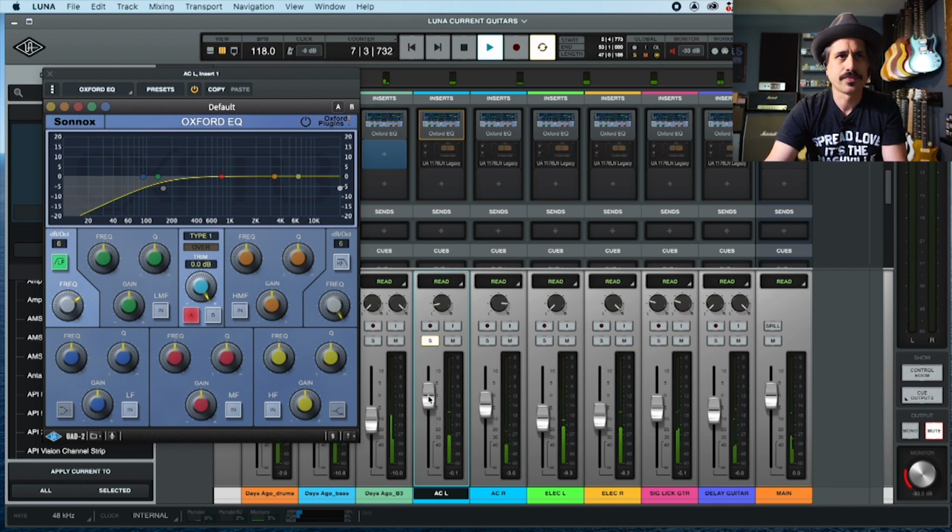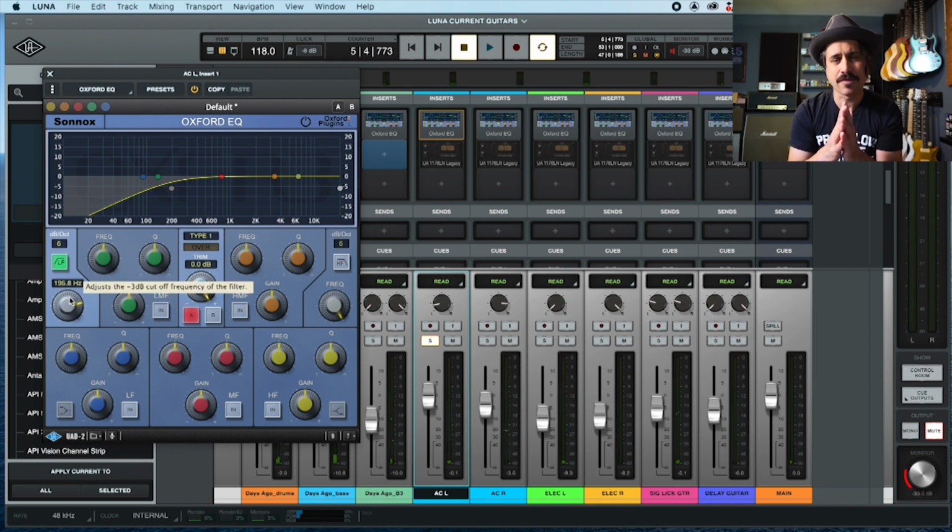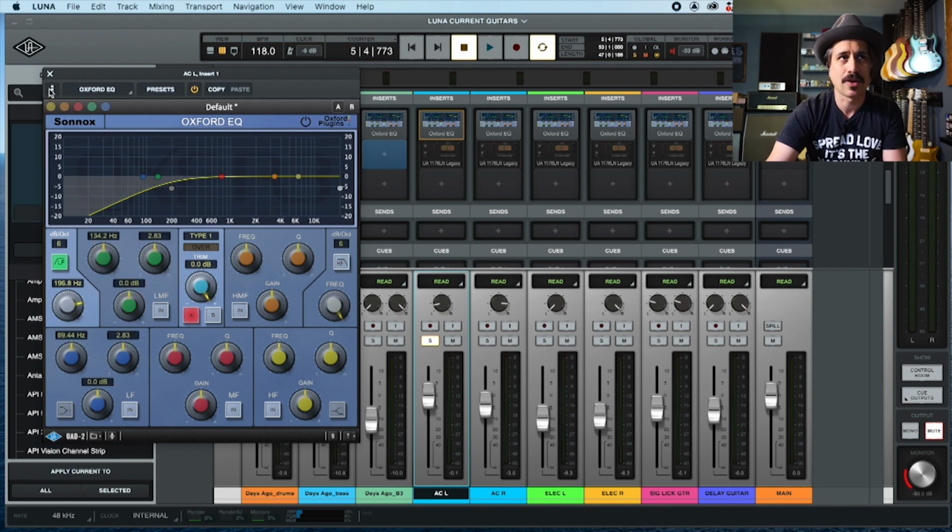sounds okay. If I take the EQ off, a little low end came back, and I'm taking some of the low end out here with this high pass filter. And what that means is the high frequencies are getting through and certain low end frequencies are being taken out, okay? So that's as basic as I can put it, and that's important because it won't cloud the mix when it comes to adding other instruments.